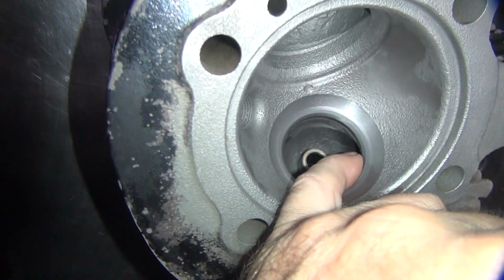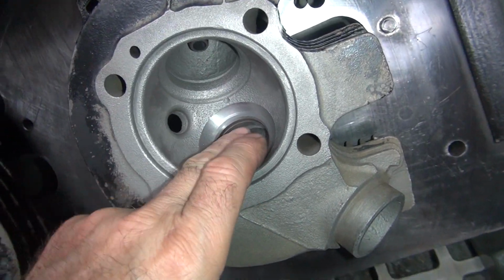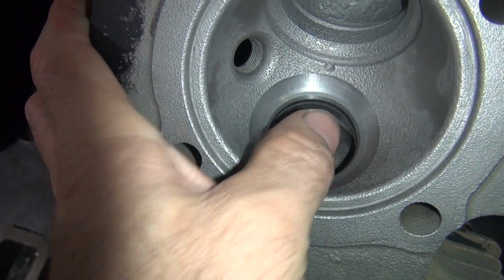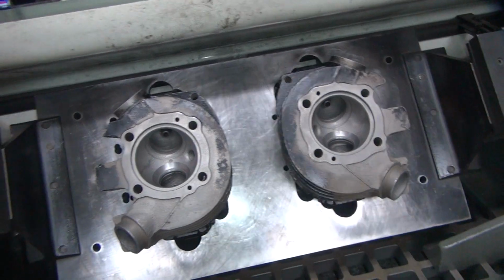Now this has never been opened up on the inside for the port flow. Even though they got a bigger valve in it, they did not port the head any bigger. So this can actually be cut out quite a bit on the inside to get more power. But we're not doing it for power. Alright, that's it for now.